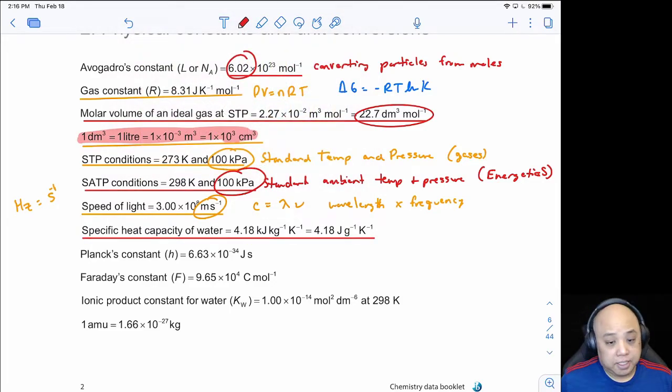Specific heat capacity, like Alejandro was asking earlier, kilojoules per kilogram gets you the same quantity as joules per gram because the ratio is the same. They wrote it in Kelvin here, which is fine. They can write in degrees Celsius, which is fine also. So it doesn't matter. I know in physics, I think you use like 4,180 joules per kilogram because you're dealing with much larger quantities than you do in chemistry.